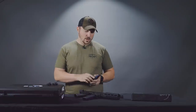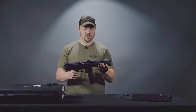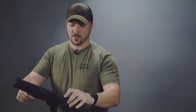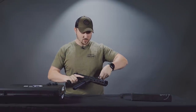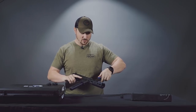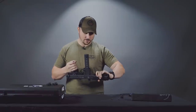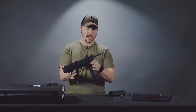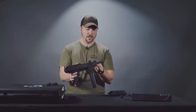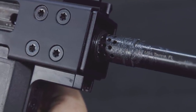The porting of the barrel — I'll show you here in a second. First, we're going to take off the handguard. There are two screws you would need to remove: one up top right here, and the second is on the bottom side. It is a T20 Torx, and they're not on there super tight so they can be taken off in just a matter of moments. Now we can see the barrel, and you can quite obviously see that it is ported here. With the handguard and port cover off, you will see the holes here — this is just grease on it. B&T said you just leave it be; there's no need to mess about with it.